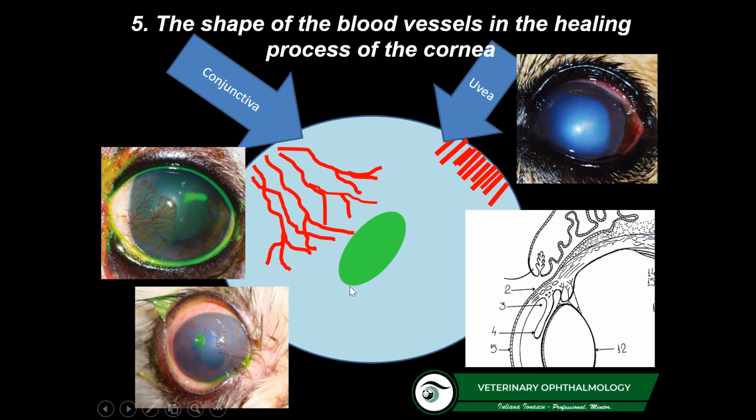When I have a lesion on the cornea and the fluorescein test is positive, like in this picture, the blood vessels will come from the conjunctiva because it's a superficial lesion. And if you look at these blood vessels, for sure you will see the roots of a tree. It's like a fan, and they are going straight to the lesion. This lesion is a 1-day, 2-day, 5-day lesion. It's superficial, but at the same time, you can have the same shape of blood vessels, like roots of a tree, but you can have edema of the cornea near your deep corneal ulcer. This is about superficial or deep corneal lesions.